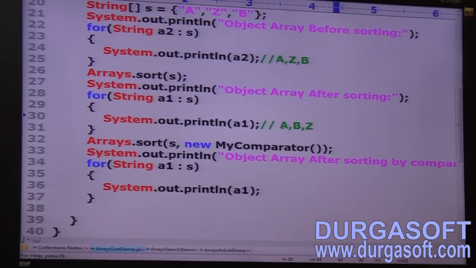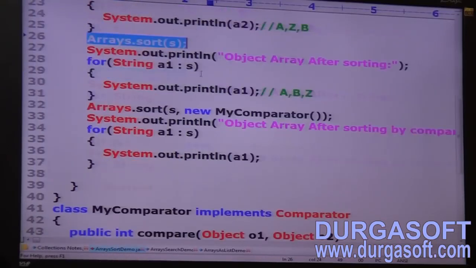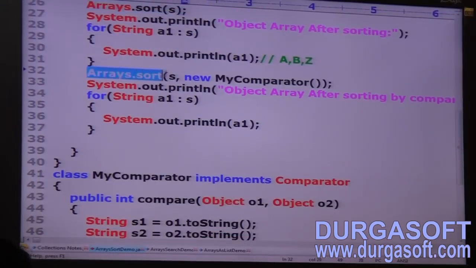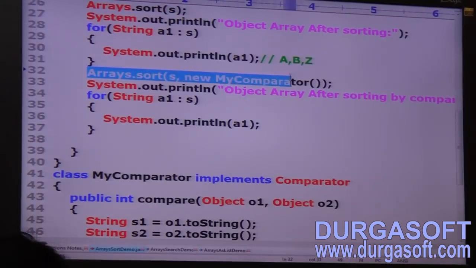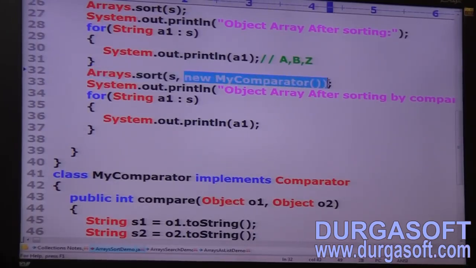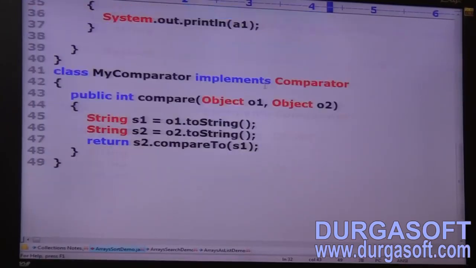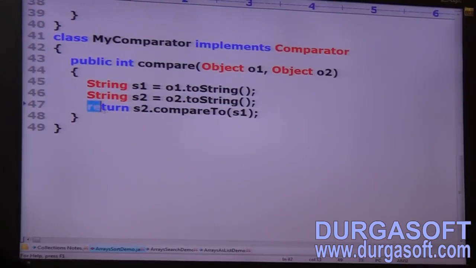What is the reason? You know. All elements are sorted according to default natural sorting. For a string array, the default natural sorting order is alphabetical order. Next, Arrays.sort of s comma new MyComparator. Sort this array according to customized sorting. How is this comparator implemented?